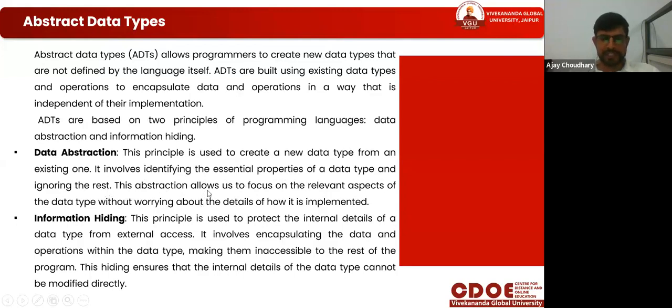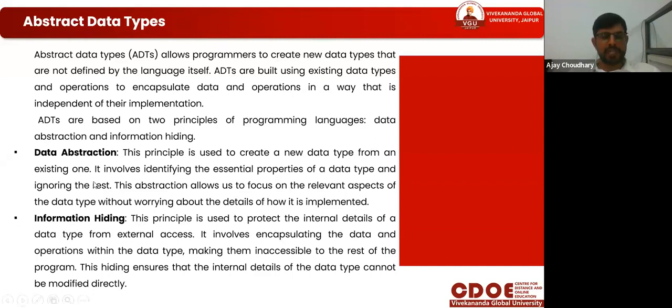These abstractions allow us to focus on the relevant aspects of the data types without worrying about the details of how they are implemented. So we just declare abstract data types, like an abstract array or some members of the data array. It only declares that. After this part, all the data is hidden from the user side.